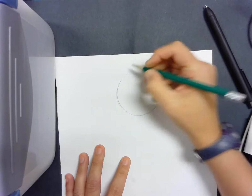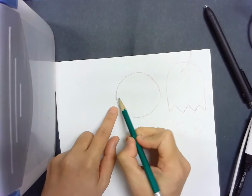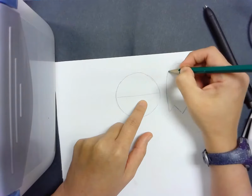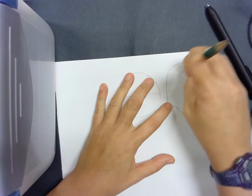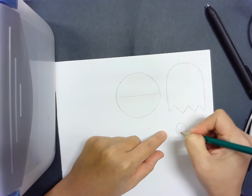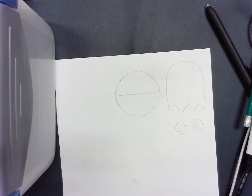Okay, now I know I want my Pac-Man's mouth moving, so I'm going to lightly draw a line in the middle, because I'm going to cut that in half, because that is going to need to be animated. And I'm going to go back in and darken the eyes with my pencil so I can see that better. Okay, so that's how you do that step.